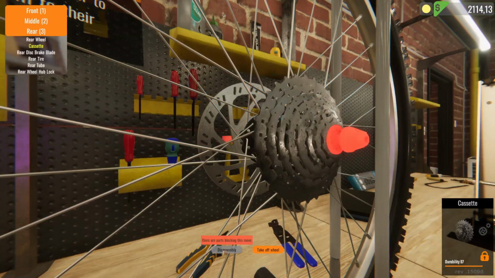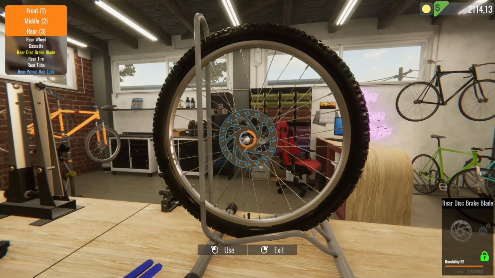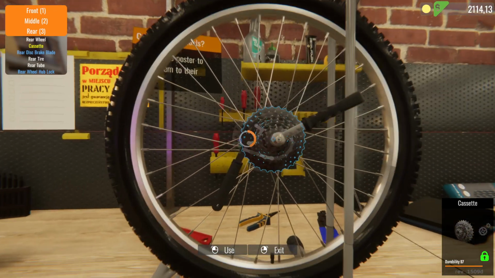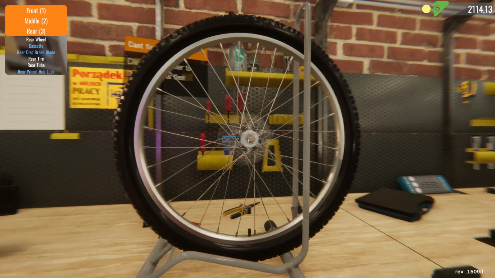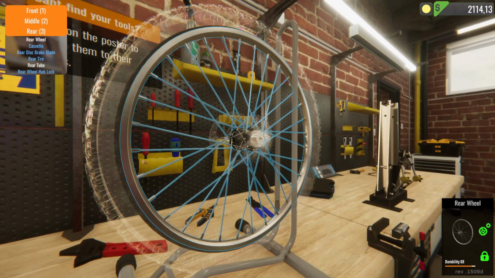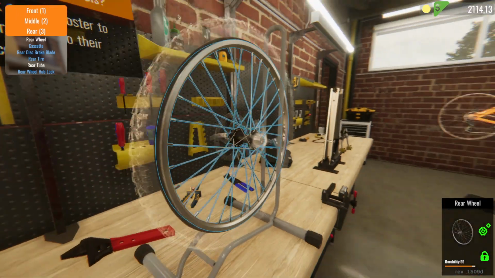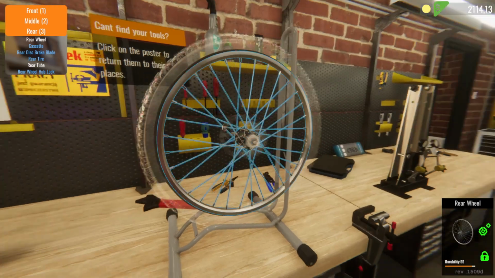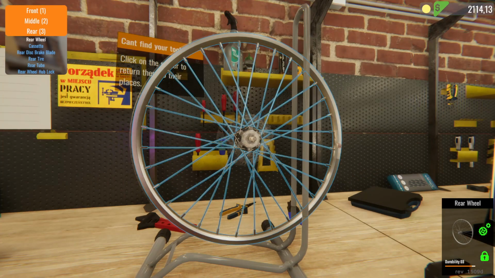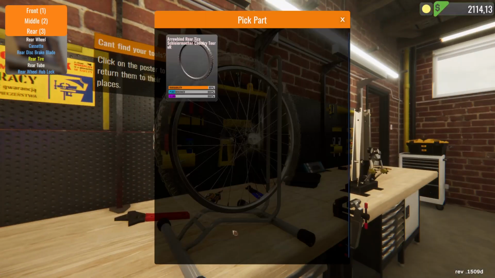Okay, so let's go here. Oh no, I don't need to true it. I just need to replace the tube. Because there was so much truing before, I just started automatically to take everything off. And now I've got a bare wheel and I need to just change the tube. Yeah? Okay. So let's put on this new tube and the tire.